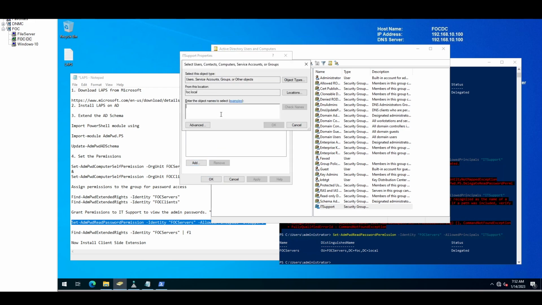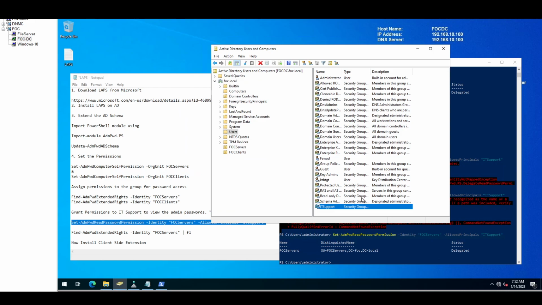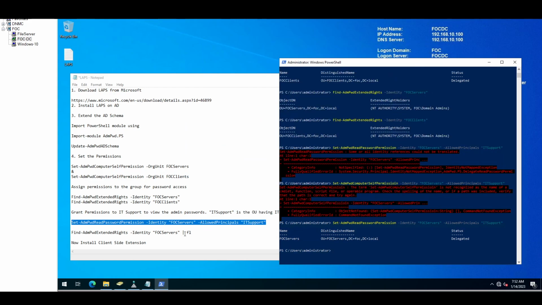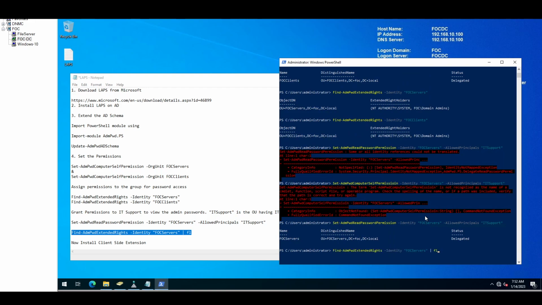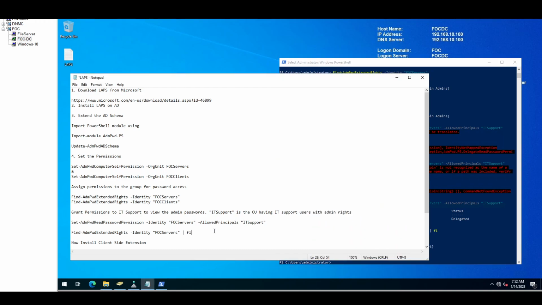Let me make myself a member of this group. Now with this command, we can verify. As you can see, the FOC IT support and FOC domain admin have a right to view the password.